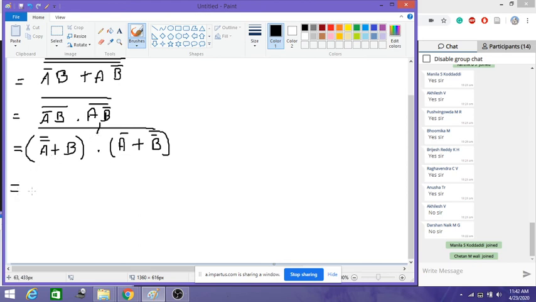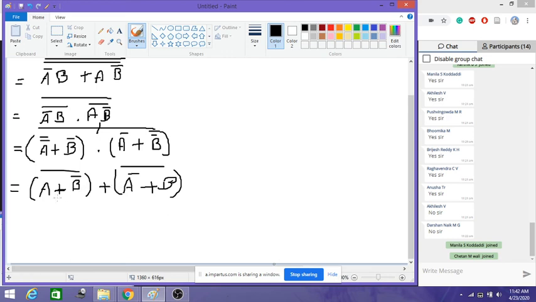So what do we get? Sorry, this is B bar. So A double bar is nothing but A plus B bar, plus A bar plus B, whole, now this is whole bar only on these terms.